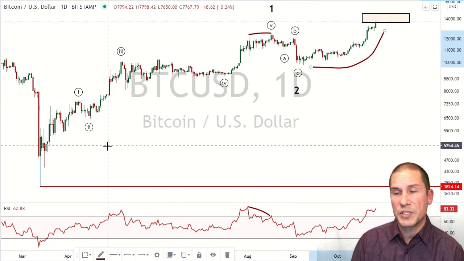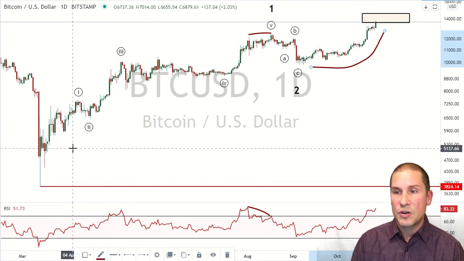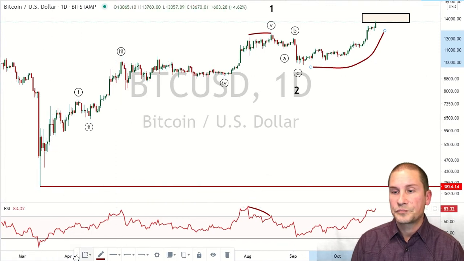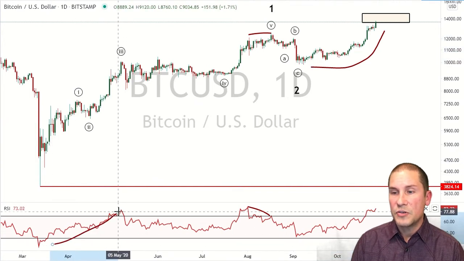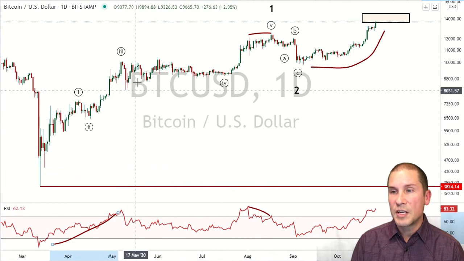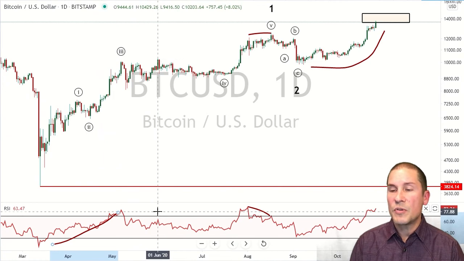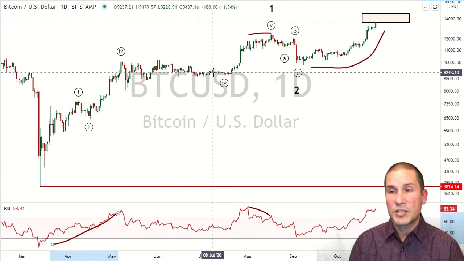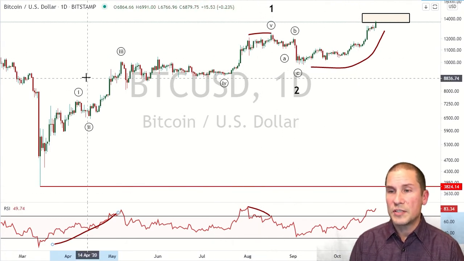And if we move back and just backtest this, for example, and take a look at the March uptrend that we saw, notice that as prices kept motoring higher up until the high that we saw, let's see, when was that? In May. Notice how RSI continued its trek higher and it topped out in May. Once it topped out in May, prices went sideways. We did see a couple of brief instances of higher highs in price, but it was not met with a higher high in the RSI. So that tells us that we're going through some type of a correction, and the correction ended up being relatively shallow, and from there prices continued higher into the recent divergence.